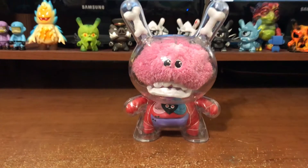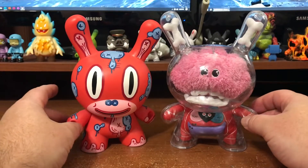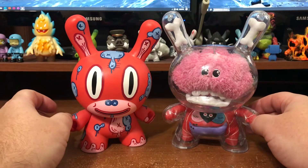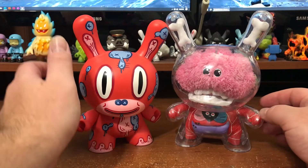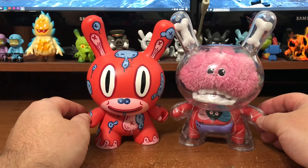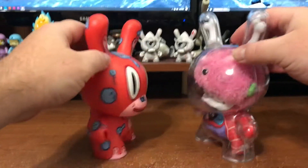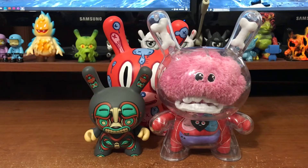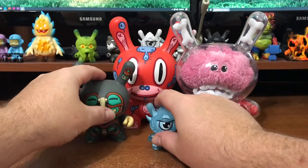Let me adjust that so we can set it on the desk. So there's your 8-inch Dunny, and here's another 8-inch Dunny for comparison — it's the Dir Dunny, released back around 2008. It always seemed taller to me because of the ABS, and sure enough this one has a little extra height too, more like eight and a half inches. Here's the 5-inch next to it, and there's a nice 3-inch Stroll — so you can kind of see the heights we're working with here.